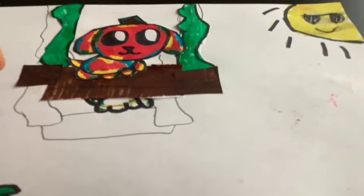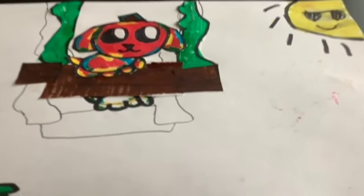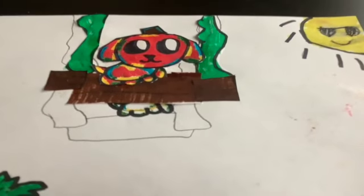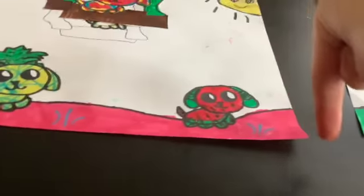I tried to make apple dog the first time. It didn't look that cute. So then I tried new eyeballs to cut out, but that didn't look cute either. So then I went for a whole new apple dog, and it looks really cute. I like how I made them in all different colors, even blue. I don't think there are even blue apples. And we got the swing, swinging on the swing, and then we got the sun. And they all are on this weird little planet where the grass is pink and blue.